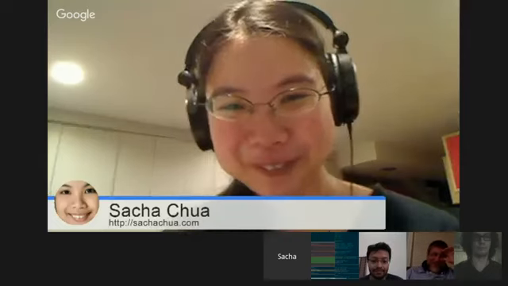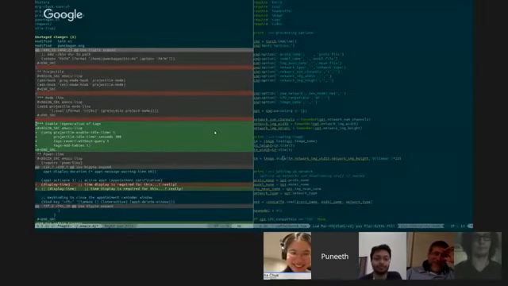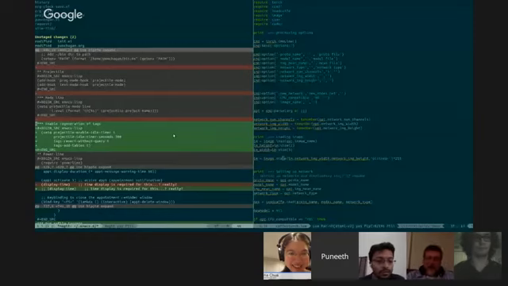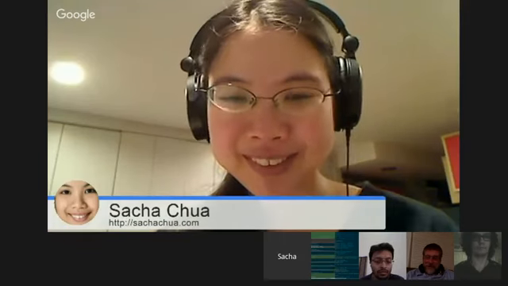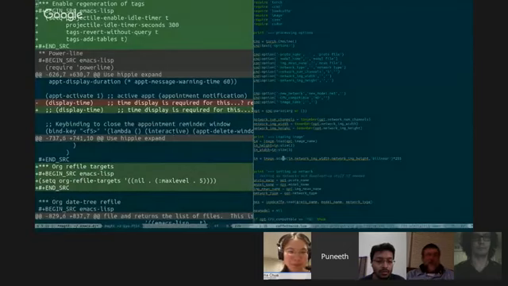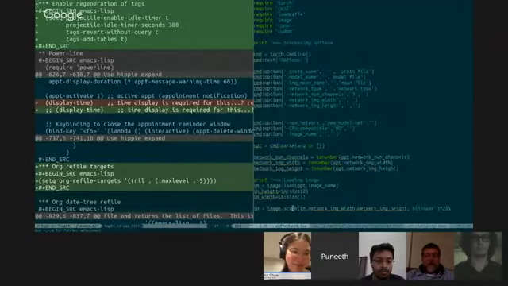Yeah. Puneet, I guess that means you're ready to show stuff? Yeah. So on the left, you can see my Emacs configuration. Could you change your font size to make it a little bit bigger? Yeah, is that better? Awesome, thanks.